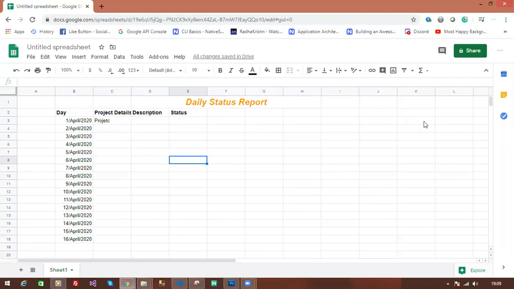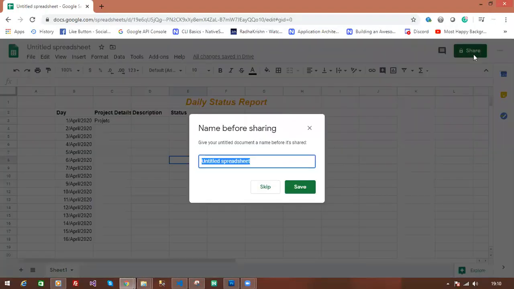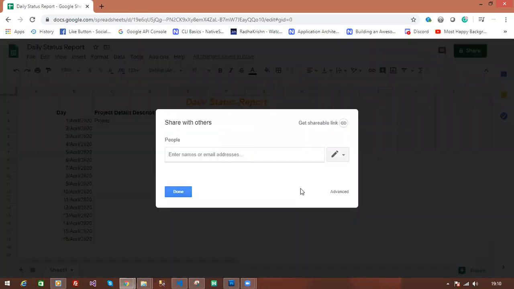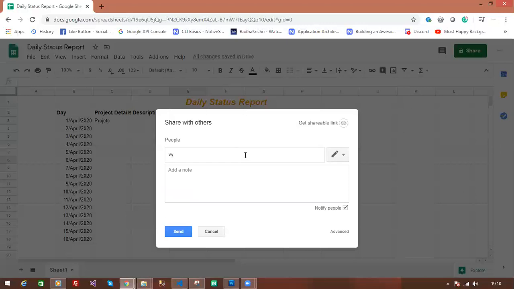After that, what you have to do is just share this file with the person from whom you're going to check the status report. And this is the daily status report. Okay, and save. Then give all the IDs of the people. If you're working with 5 or 6 members in the team, then you can put all the IDs here. After that, set it to can edit so that the people can come and edit, put their status accordingly. And you can copy the link directly from here.